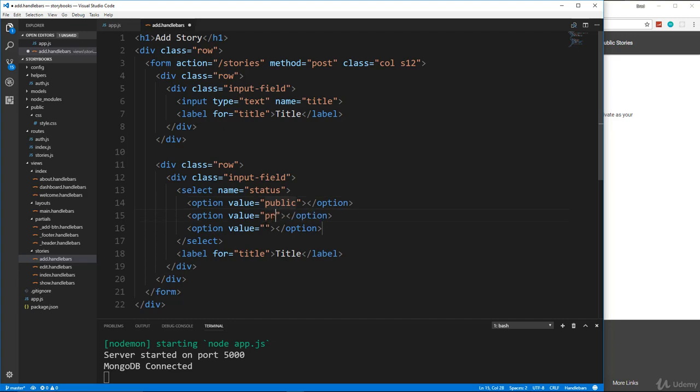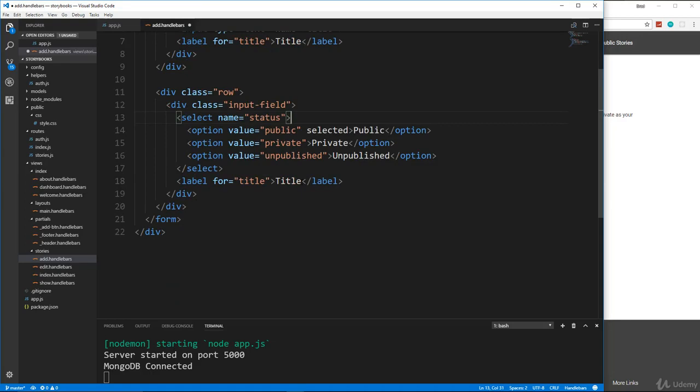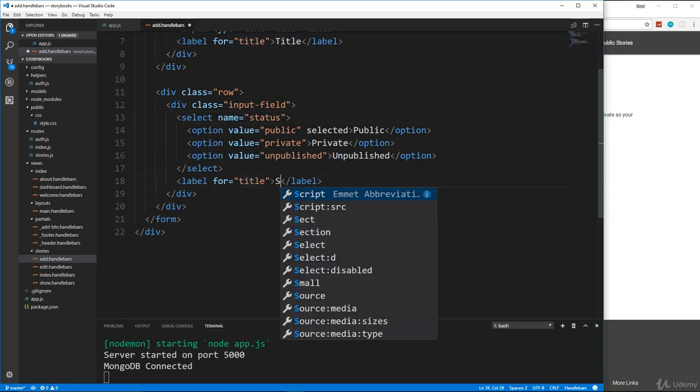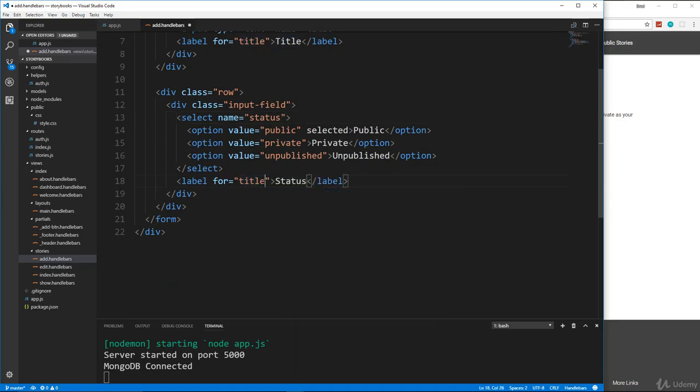This one will be private. And this one will be unpublished. All right, and I want public selected by default, so we'll say selected. Okay, and then for the label, that'll be status.